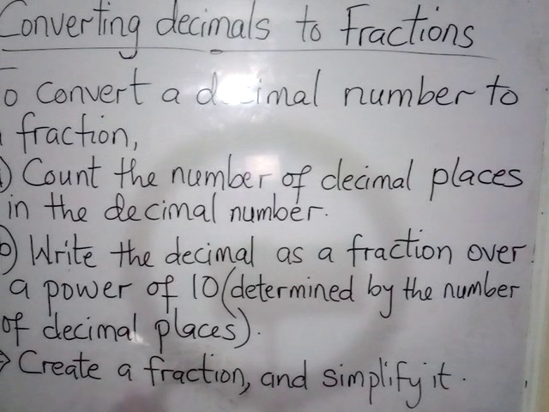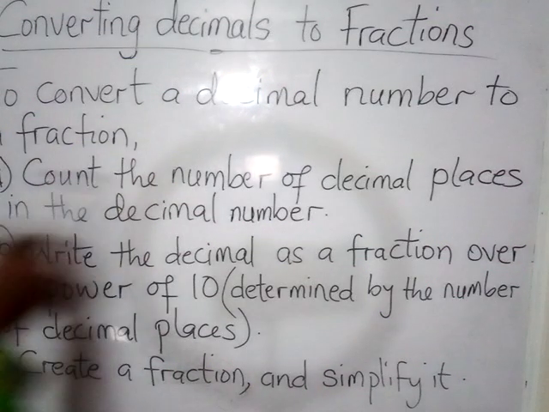So 2 will cancel 2 at the top, it gives you 1. 2 cancels 10 below, it gives you 5. So you're going to have 1 over 5, which is 1/5. That's what this last part is trying to explain. Create a fraction and you simplify the fraction. Please take note of these steps, because we're going to use them to solve some problems and see how this works. Okay?